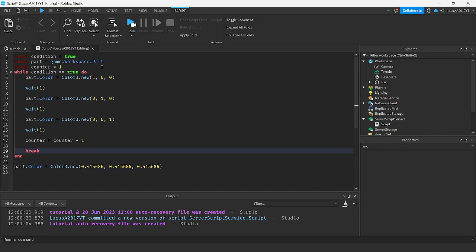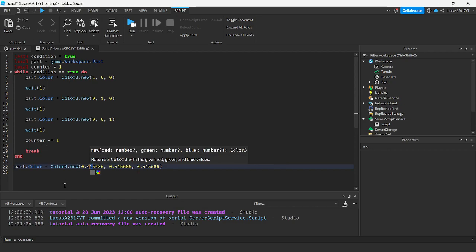Now there's one final thing I wanted to show you. You see this line, counter equals counter plus 1. We can write that very similarly. Instead of counter equals counter plus 1, we can do counter plus equals 1, and it will just add 1 to the variable. Instead of changing it to counter but 1 more, it just adds 1 to it. And then it'll turn gray when it reaches break. Whenever any loop reaches break, it stops the loop.